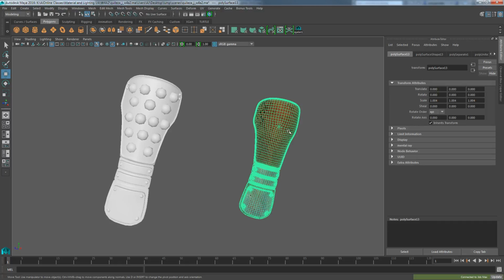Okay. So just so we can keep these apart, I'm going to pick on this one. Students are really bad about naming their stuff. This one's called Poly Surface 13. I don't know how you guys can figure out what's what because you don't name your stuff. So we're just going to call this Maya Gauntlet. That lets us know that's the one inside of Maya. Now you'll notice I didn't put an underscore in here, but Maya has to have underscores. It doesn't like names with spaces. Since I hit enter, it's going to put it in there for me. So in some places Maya will fix this, other places it won't, but Maya doesn't like spaces and things.